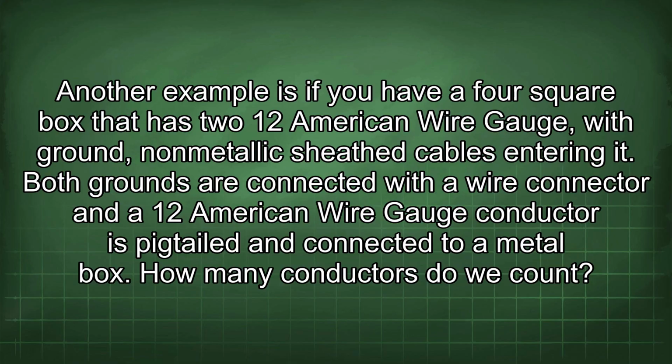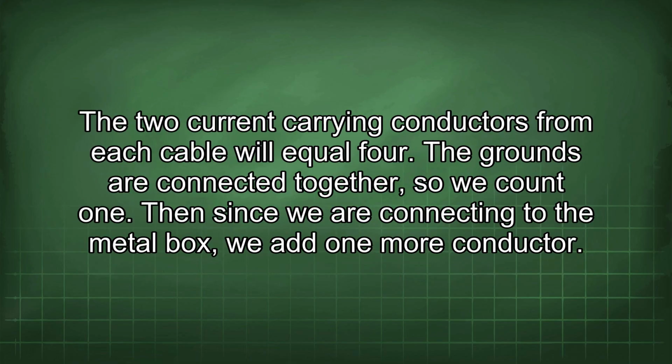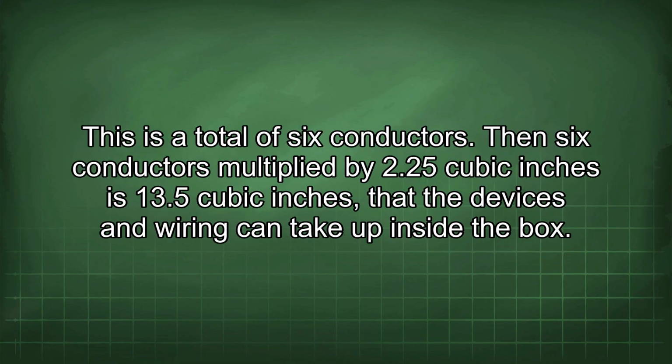Another example is if you have a 4-square box that has two 12 AWG with ground, non-metallic sheathed cables entering it. Both grounds are connected with a wire connector, and a 12 AWG conductor is pigtailed and connected to a metal box. How many conductors do we count? The two current carrying conductors from each cable will equal 4. The grounds are connected together, so we count 1. Then, since we are connecting to the metal box, we add one more conductor. This is a total of 6 conductors.